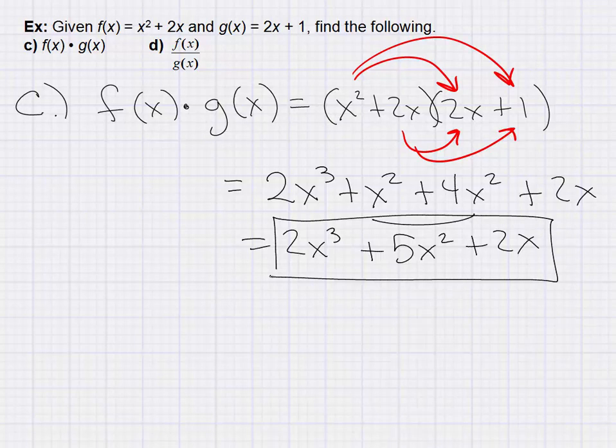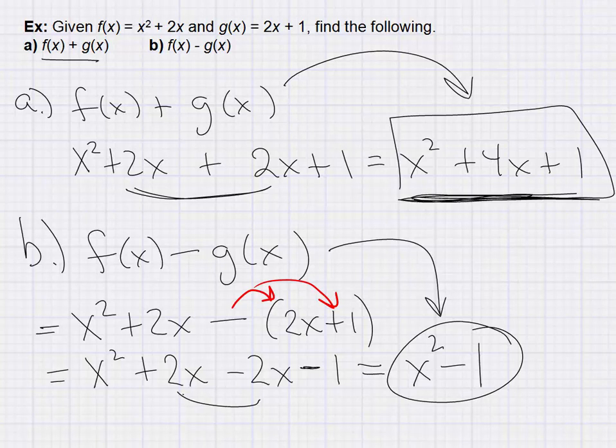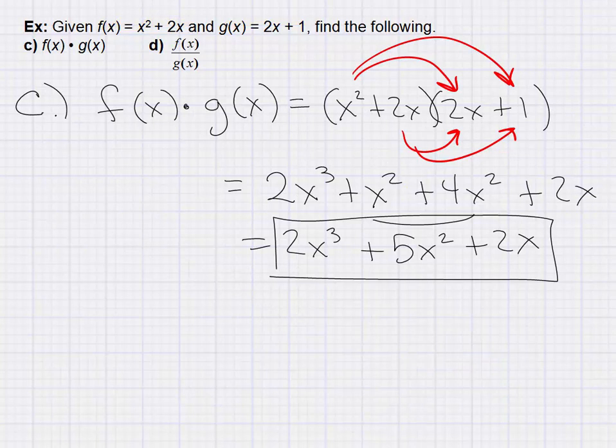Okay. One thing to look at, if you go back, and I talked about domain, the domain of this original f of x is all real numbers. The domain of this g of x is all real numbers. The domain of the sum is all real numbers. The domain of the difference is all real numbers, because these are all just polynomials. And the domain of any polynomial is all real numbers. I can plug anything I want into here for x, I'll always get an answer. Again, the product is another polynomial. The domain is all real numbers.